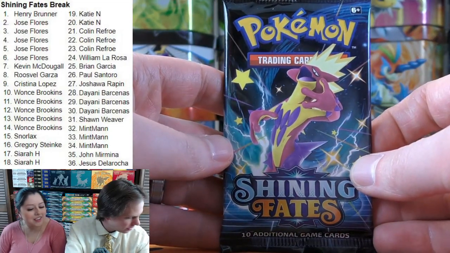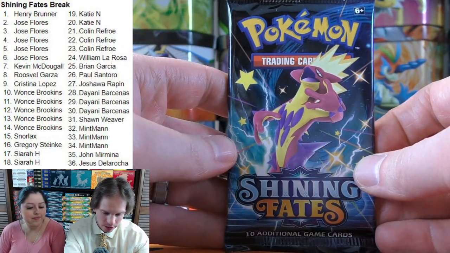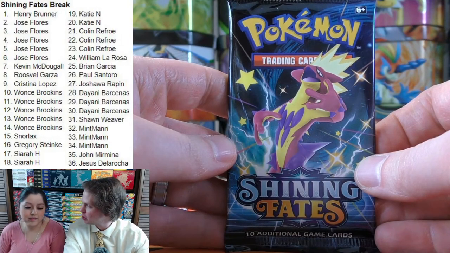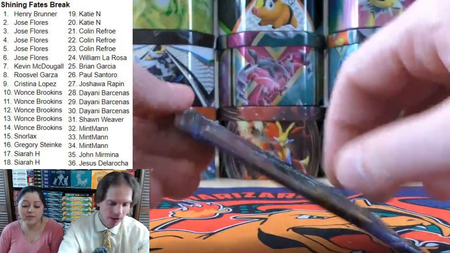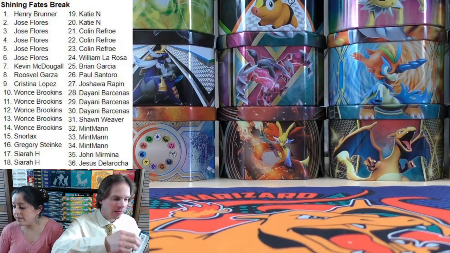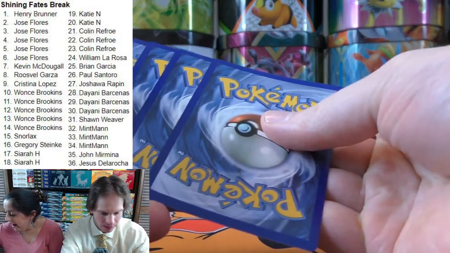Baby shiny. Yes. All right, so Christina Lopez, pack 9. This one is for you. What Pokemon is this, Carla? I've pulled many of these in my Shining Fates opening so far. No clue. Toxtricity. Interesting. I could probably ask you again and you wouldn't know. Nope. You're not too familiar with Toxtricity.